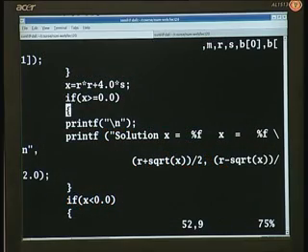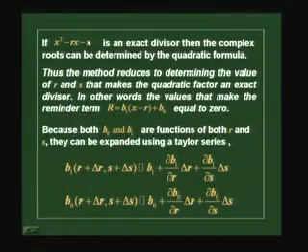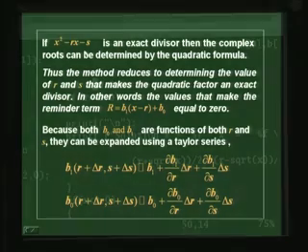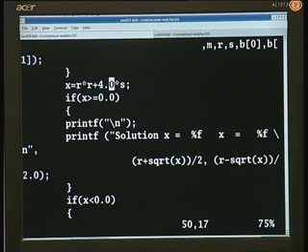So, we want to just find out r squared. So, this is minus here. So, it is r squared plus 4s. So, right, we have found r and s, that means we have found a factor of the polynomial, that is x squared minus rx minus s equal to 0, and then the solution of that is x equal to r, plus or minus root of r squared plus 4s, because there is a minus sign here, divided by 2. So, remember, now we have found r and s values. So, we are finding what the quantity r squared plus 4s is.